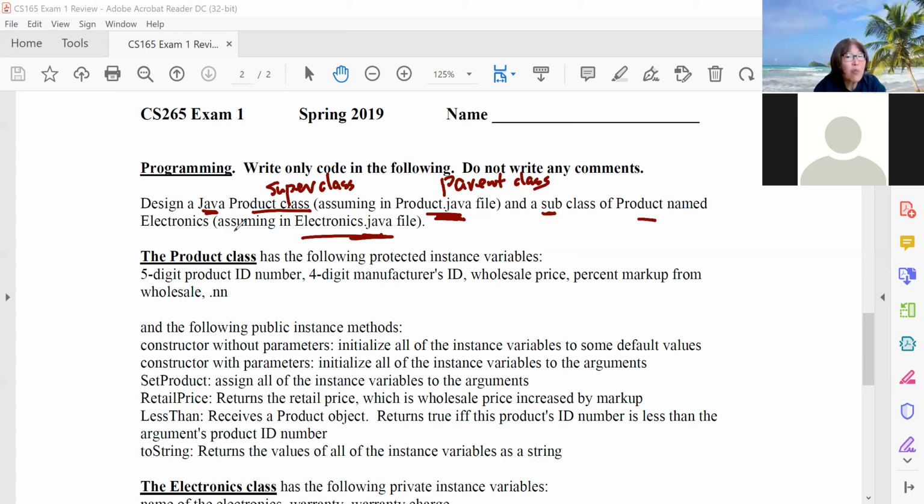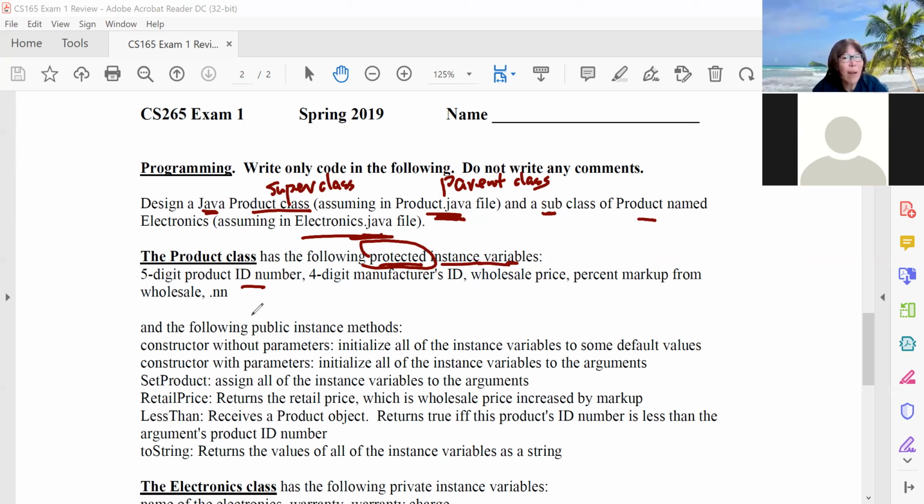And then for the super class, it says you need to have some instance variables and they are protected. So product ID, manufacturer, wholesale price, markup price are listed here. When you write your code, you need to base it on the instance variables requested and select the appropriate type.